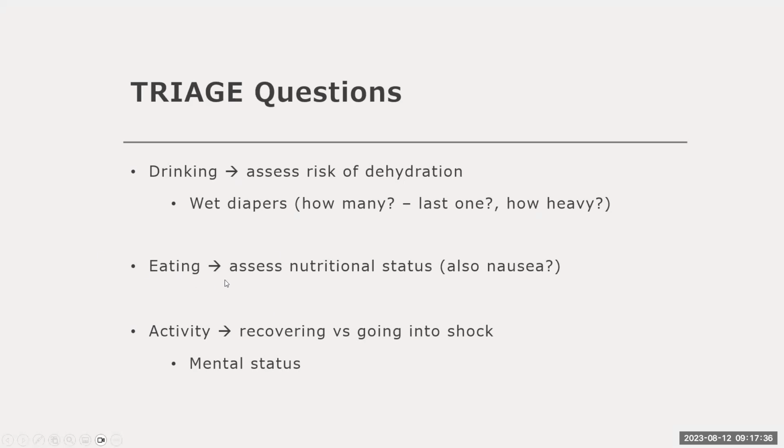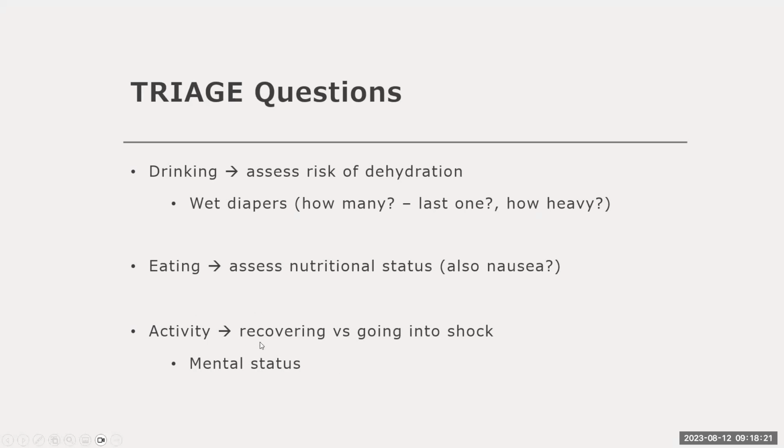And then eating. It's good to assess nutritional status, making sure that the kid is still doing well with that. As I was saying, when children are not feeling well, they tend to stop eating, so we want to make sure that is maintained. Also, a lot of times children cannot really tell you that they are nauseous. It's a really unusual feeling for them to describe, so a lot of times they don't know how to say it. But if you have a child who's not wanting to eat, it might be because they have nausea. So that is also a good way to pick that information up.